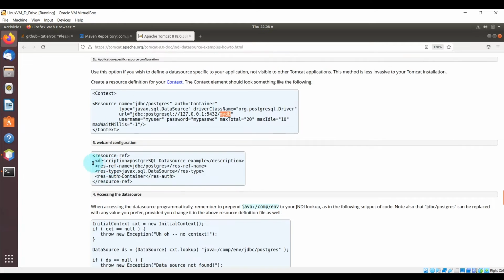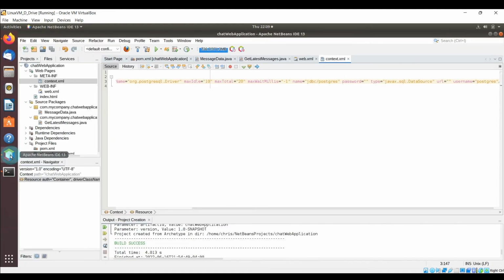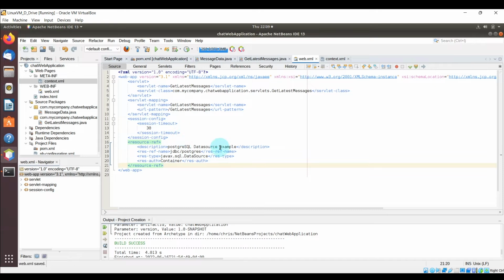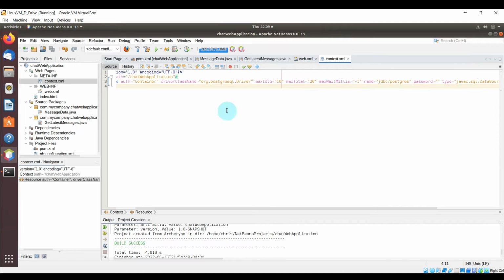But in addition to that, you do have to update the web XML, and if you'll notice here, there is a reference name that's jdbc/postgres, and notice that that actually matches up with the reference name over here. If you look at the resource name, it's jdbc/postgres. Notice the reference name is the same, so they do have to match up. So let's go back to our web XML and add that to ours. Okay, here is our resource-ref referencing this jdbc/postgres resource, and that's going to be defined in here.